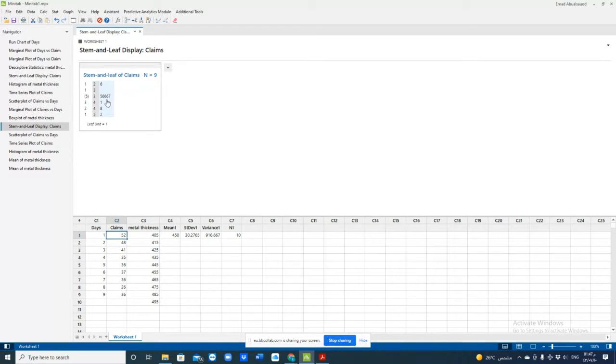Or let's say the values with the 10th digit of 3 appeared most frequently in the data. So this is the identification that I get from the stem and leaf. Which value is repeated most? I look for the 10th digit that has more 1st digits.